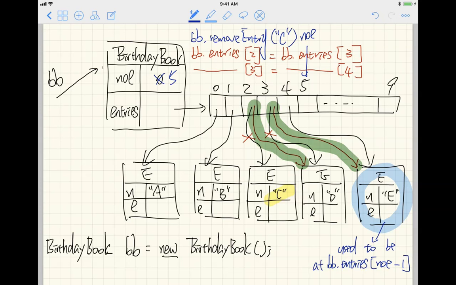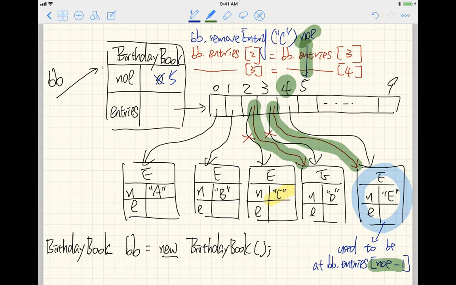Remember, this is NOE, right? Because before we remove the entry, we got 5 entries there, so NOE was just 5. And then NOE minus 1 will be this position here, 4. So that's kind of the last entry we have to consider. But we have to consider that a little bit more specially.